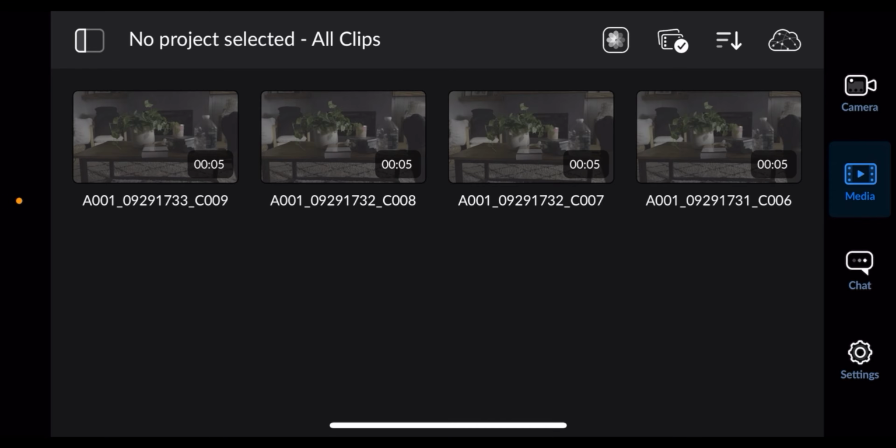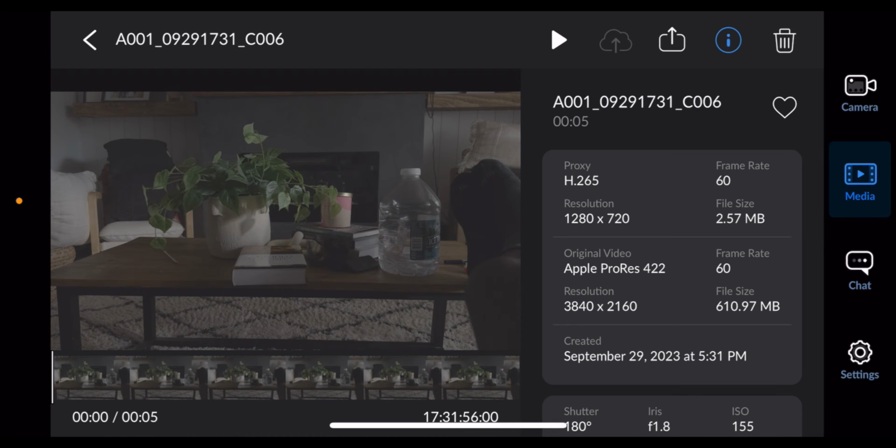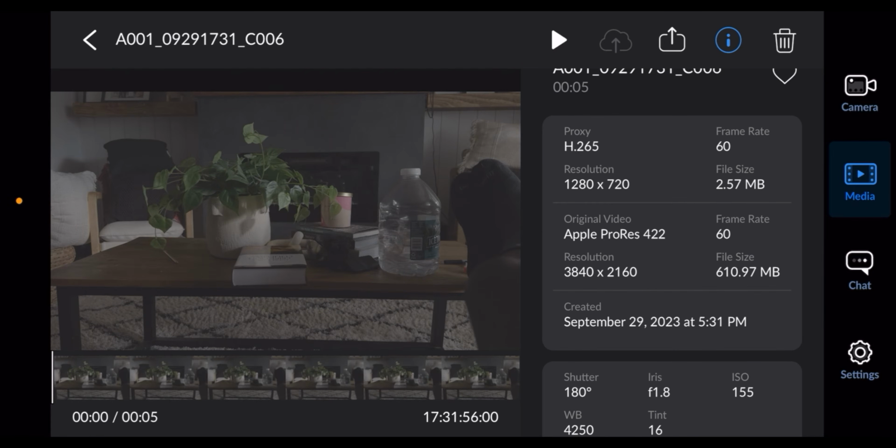So when we go back, I'm gonna go to media, and I have the 4 clips right here. Now, if I tap on one of them and press I in the upper right-hand corner, it gives me all the details. This does record a proxy clip and a regular size clip, but if we scroll down, you can see right here, Apple ProRes 422, 60 frames per second in 4K. This file is 610 megabytes.